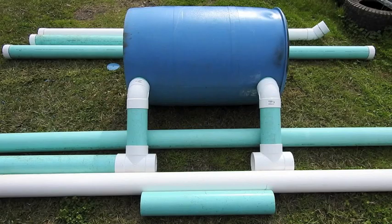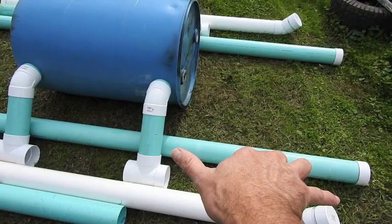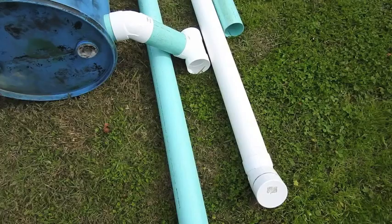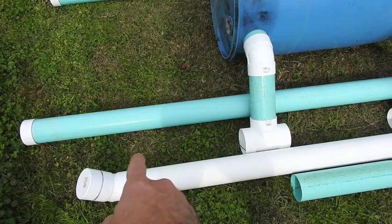Okay, getting everything mocked up, put together, dry fit. I've got everything cut except for the piece that goes here and the piece that goes there. And I still have four more pieces of thin wall PVC that I found in a dumpster. Already got caps on it, again from the amphibious go-kart project. So I gotta figure out what I'm gonna use right here, right there, and break open the glue.